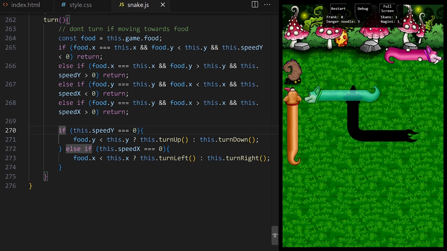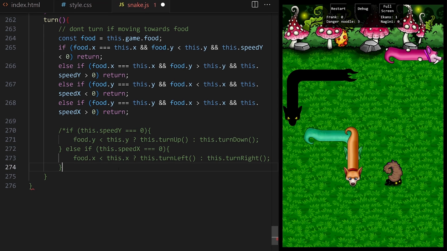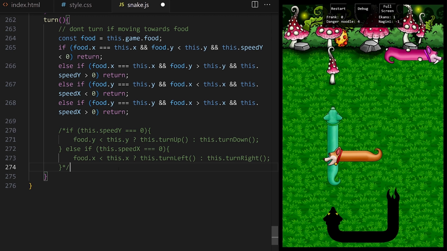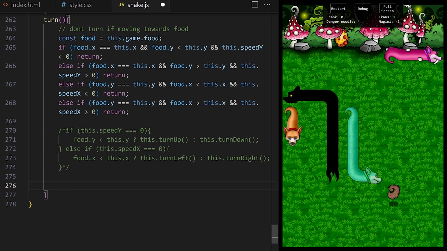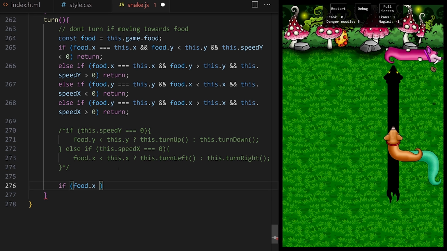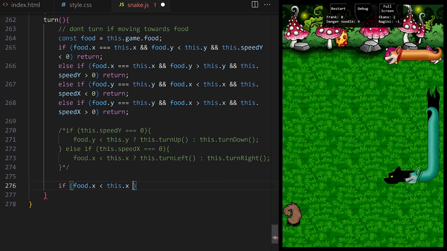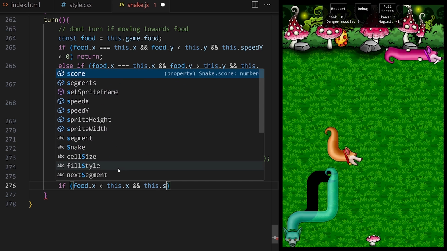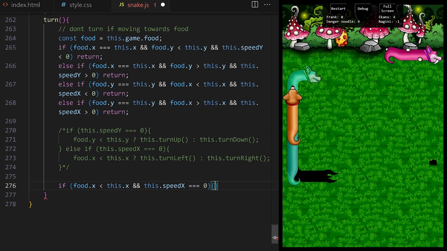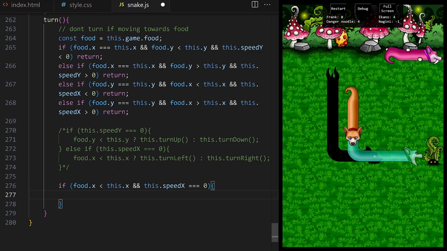I will comment this out. I will write a more robust statement that will still make the snakes turn towards the food, but if the food is behind them in a way that none of these checks would pass, it will switch to an automatic timer instead, and it will turn in some random direction anyway. From there, it will be able to navigate towards the food as normal. This will prevent the snakes from occasionally getting stuck.